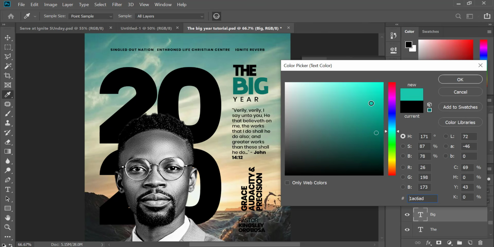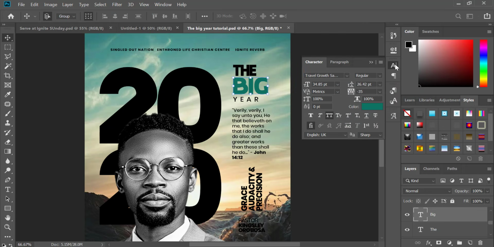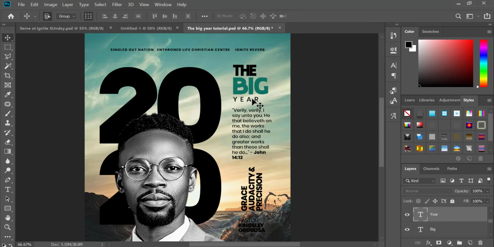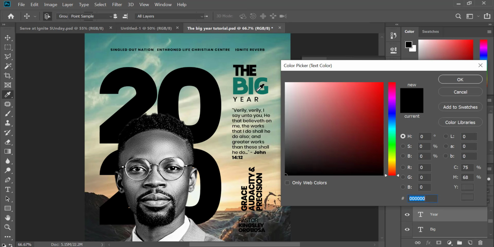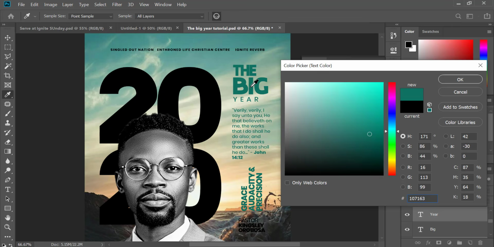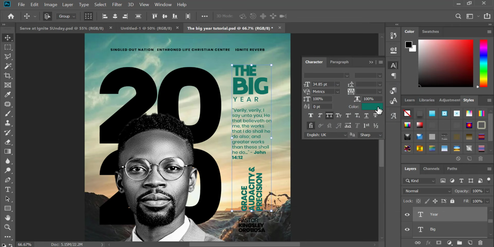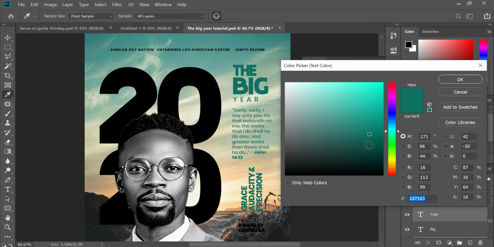All right, so every other text on this line now, we'll have to accept the name of the pastor. So we have to get this color. No, I think this color needs to be darkened a bit more.